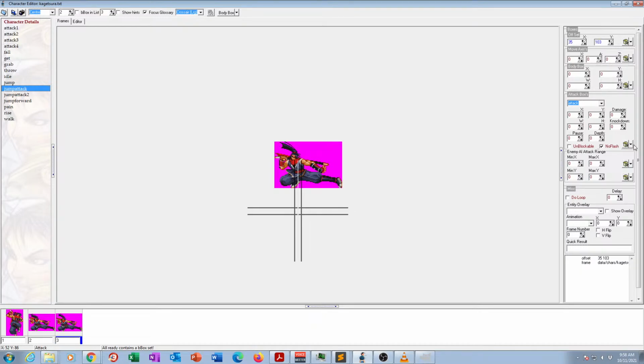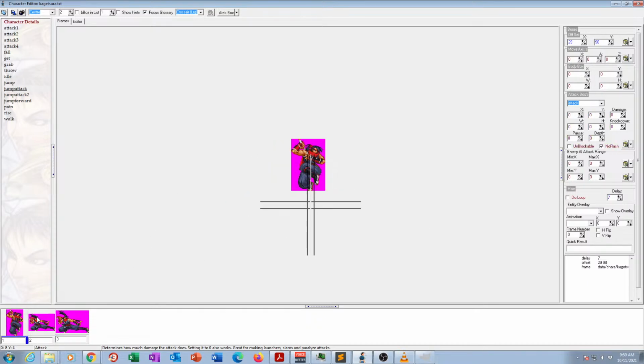All right, so let's go ahead and add the attack box first. I'm gonna make this a little larger. Let's set this to 7. Well, yeah, I'll just keep this how it is for now. I was wondering if I was gonna do a knockdown or not, but I'll just keep it how it is.